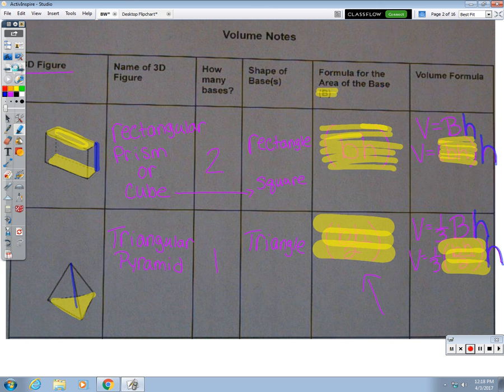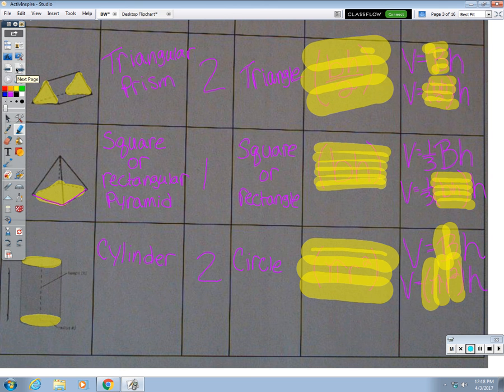Okay, and I'll help you in just a minute if we're going too fast. On the triangular prism, the height connects the two bases, which is this height right here, and also that height right there. That's the height of the three-dimensional figure. Your square or rectangular pyramid goes from the tippy top point down through the middle to the center. We'll look tomorrow, it's going to form the right angle. So that's our H in our formula here.